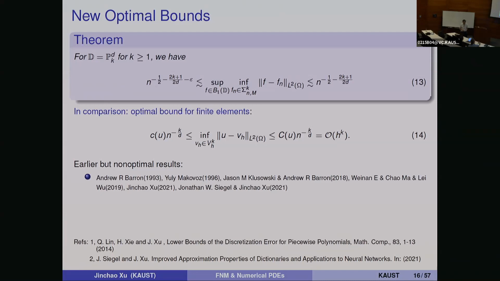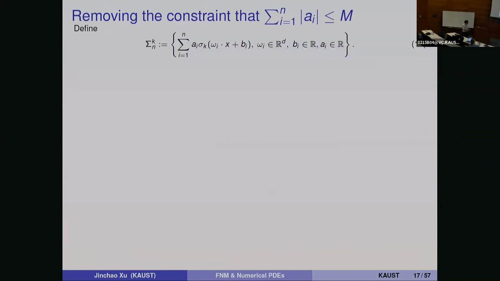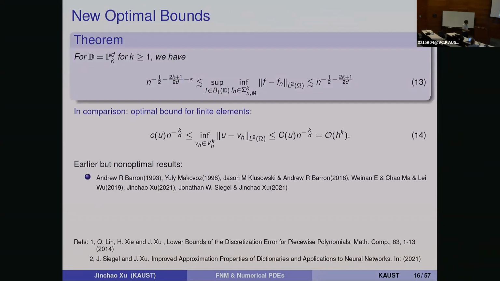n to the negative half is not the best estimate you can get. You can get some higher order, but you can also prove a lower bound. This kind of theoretical result has lots of top people working on this business, and there are many open problems. I think we closed lots of gaps recently. Anyway, the short message is that if you go to this bounded neural network, there's a reason you need to be bounded, but I probably shouldn't get into that very much. I'll make some more comments later.